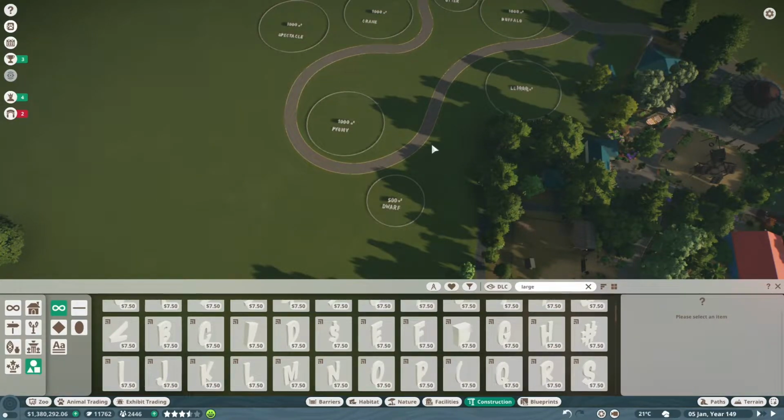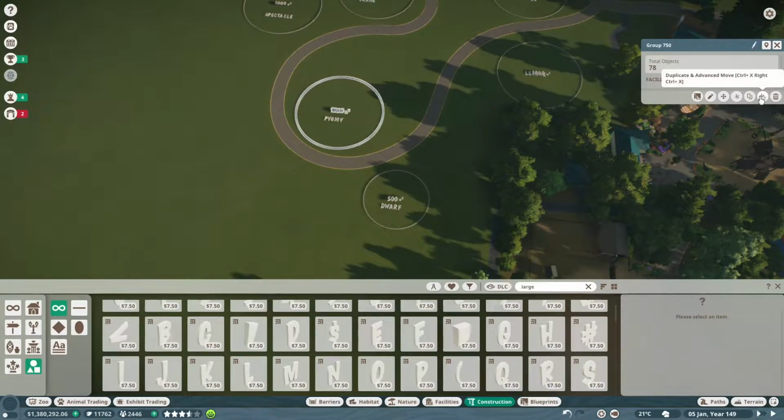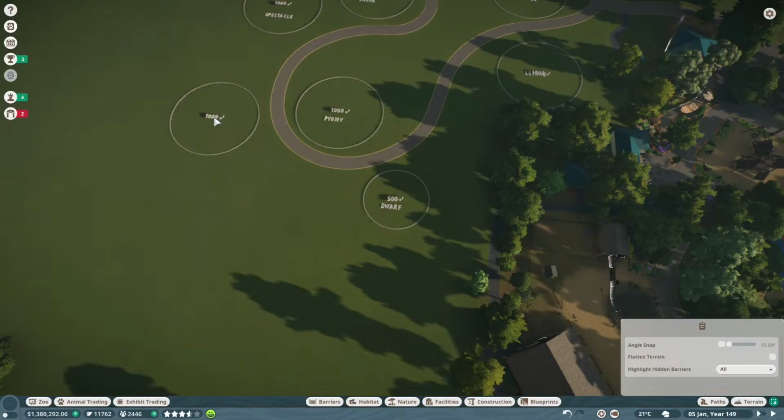And then our giant otter can go right over here.